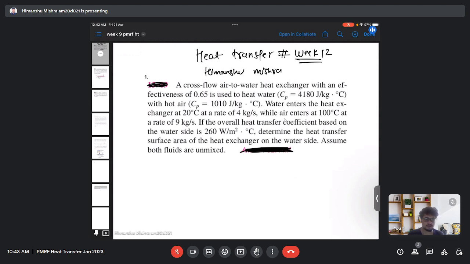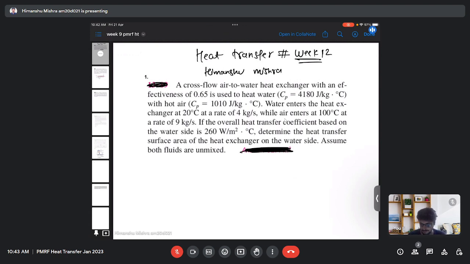So today I'm going to discuss questions related to heat exchangers. I'm trying to cover both concepts, the logarithmic mean temperature difference concept and the NTU concept, and I will be solving a few questions related to heat transfer. Last week we wrapped up radiation heat transfer. So we can start with today's session. Let's solve the first question.